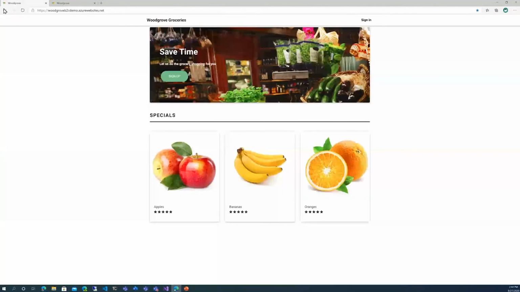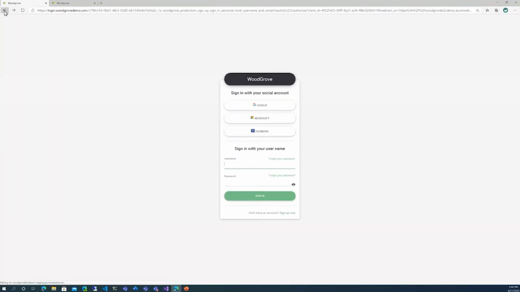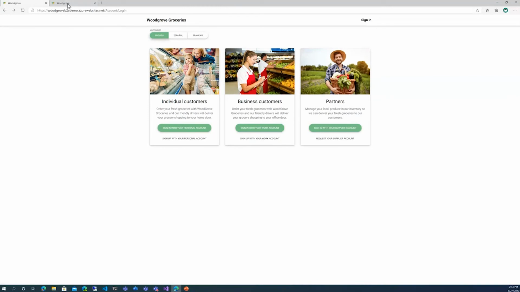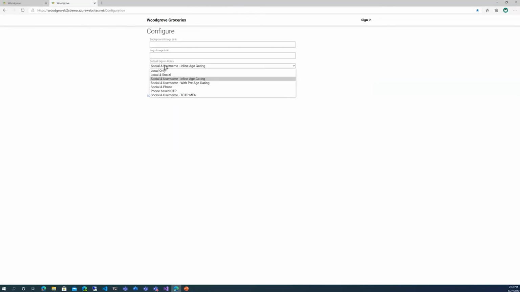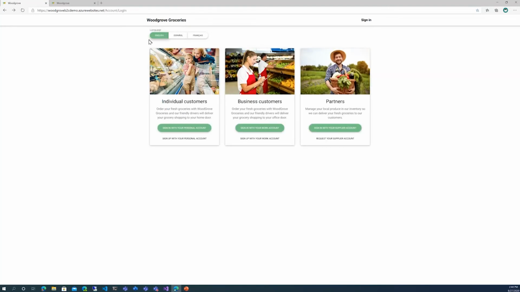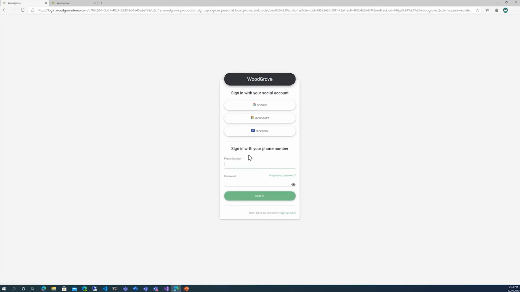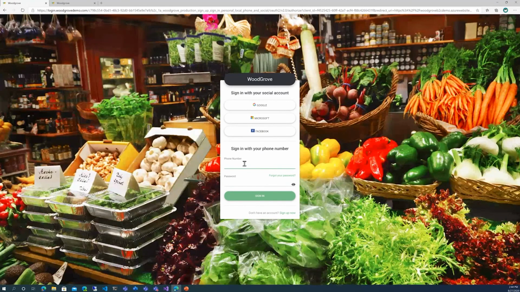Let's go back and take a look at some of the others. So let's do social and phone based. So here I can sign in with phone number and password instead of a username and password. A lot of people prefer to use phone numbers instead of creating yet another username or using their email.